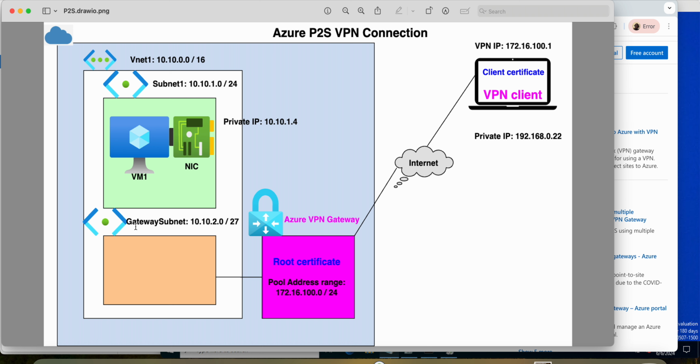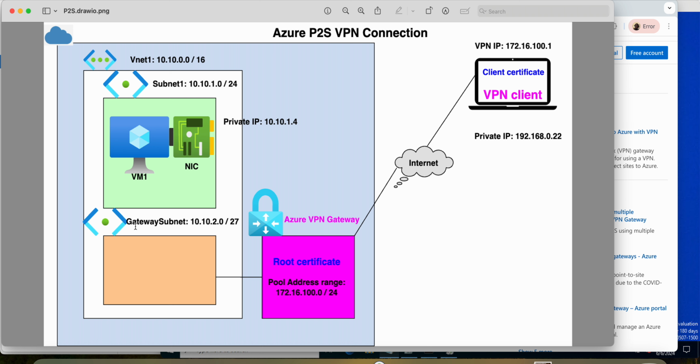No, this is a dedicated subnet, and the name will be set automatically by Azure. All right, and then in this network with this subnet, we can create a virtual network gateway.